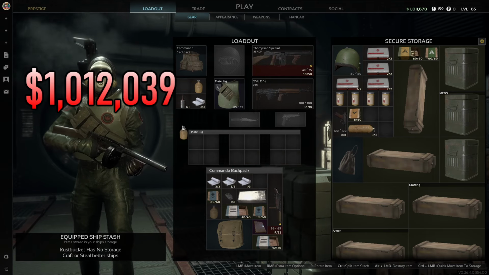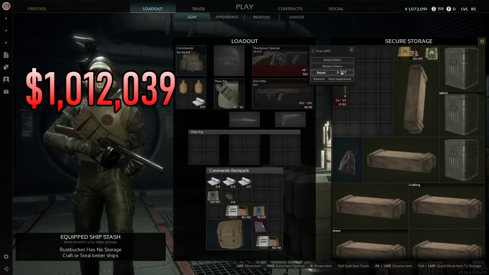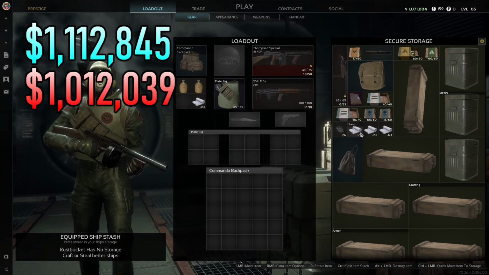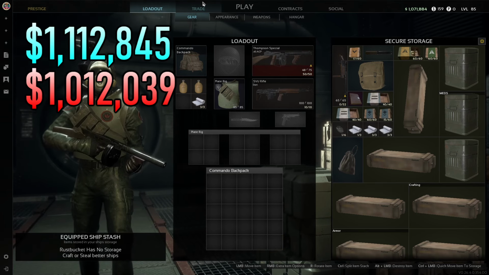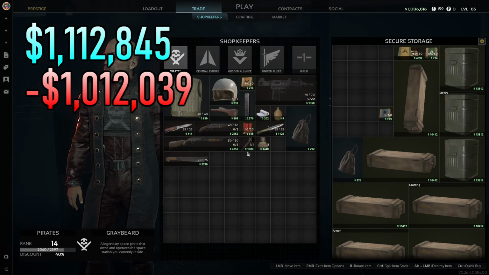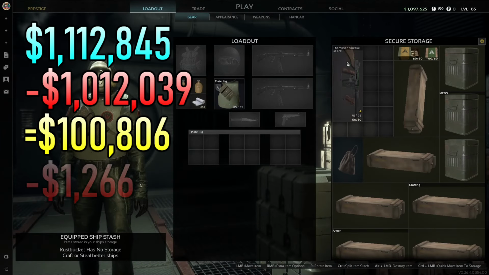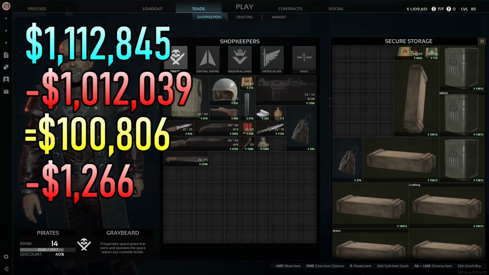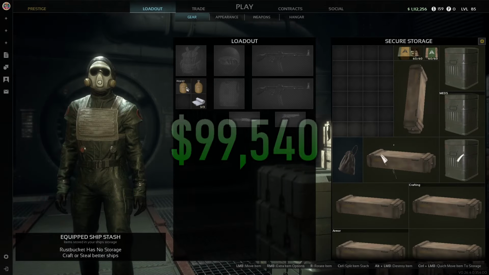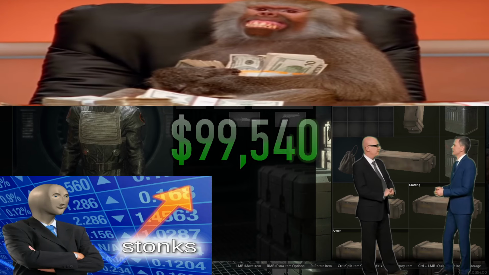So we started with $1,012,039. After selling everything in our inventory, that leaves us with $1,112,845. Now, if we subtract our starting money from our end money, we get $100,806. Minus, again, the cost of our first two runs, that leaves us with $99,540. That means in one single successful run, we more than doubled our starting money, even with losing two out of the three runs.